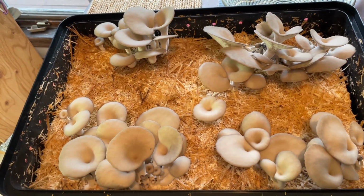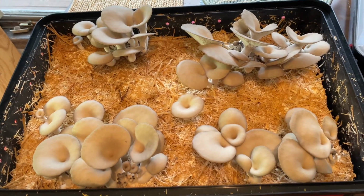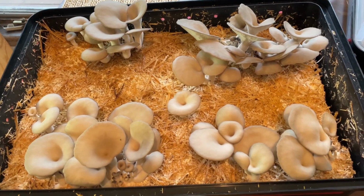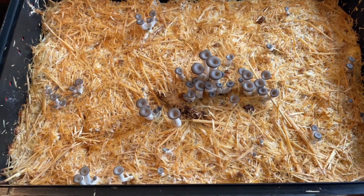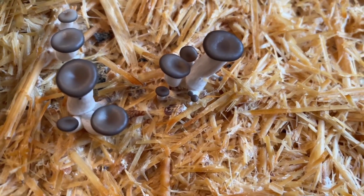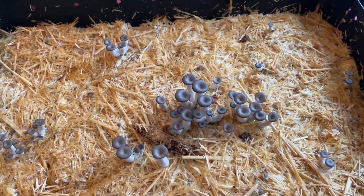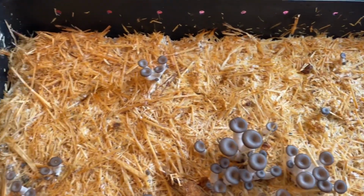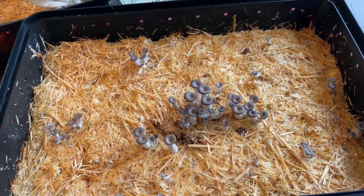If I were to do this again, which I'm going to try, I'm going to use a king oyster, because apparently that is a top fruiting mushroom, so I probably will have better luck. If you want to see what they look like in the interim stage, I've got one here that is just starting to develop. If we pull this off, you can see those little baby pins. And you can see where the name blue oyster comes from, those beautiful blue caps. They're showing up here and there, but again, not tons. So a blue oyster mushroom monotub, maybe not the best choice.